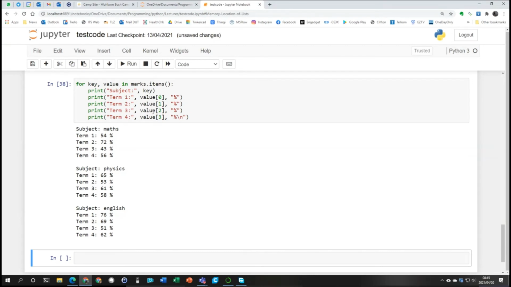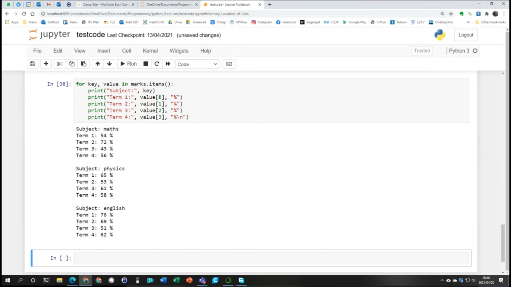If you look at the code I wrote here, first of all, this was the first example, and it is not very efficient code. Because if you look at it carefully, you'll realize that term 1, 2, 3, and 4 have got incrementing values, so the term changes by 1 each time, it goes from 1 to 2 to 3 to 4, and the index number does exactly the same.